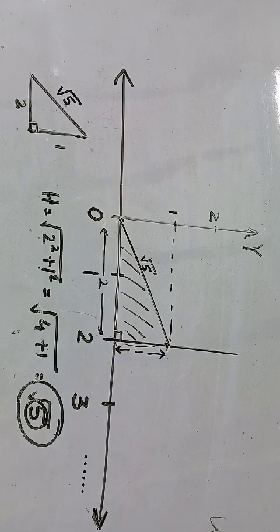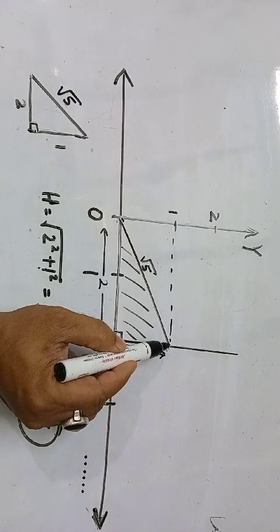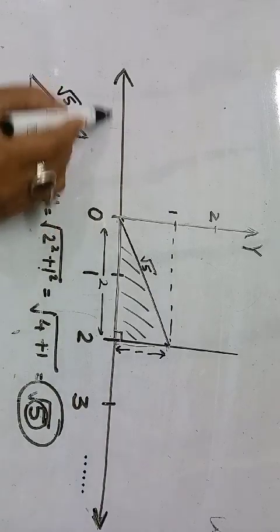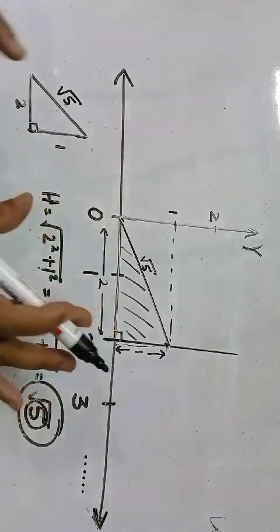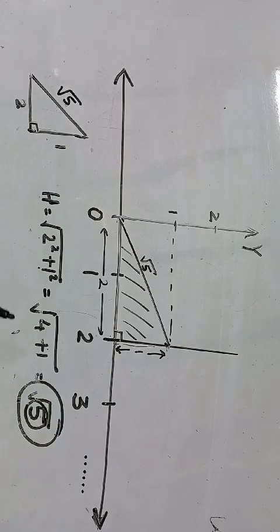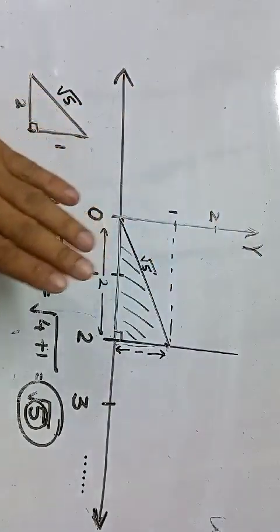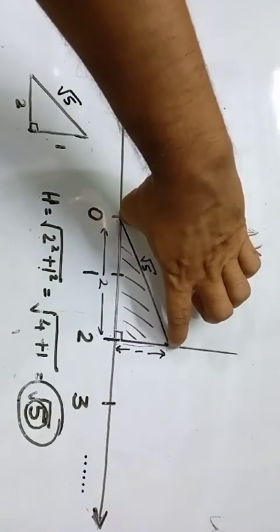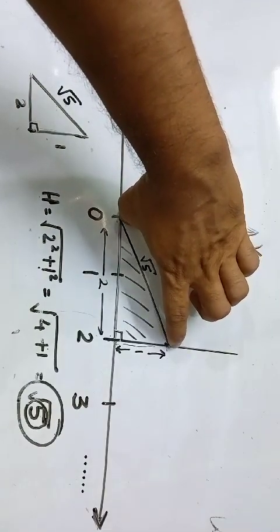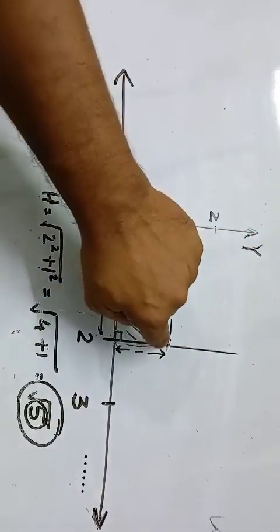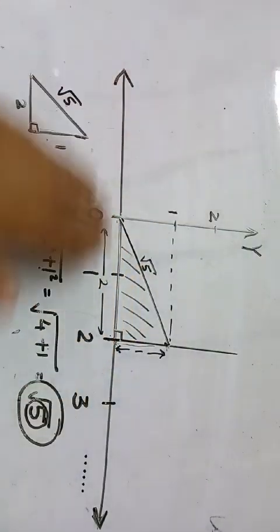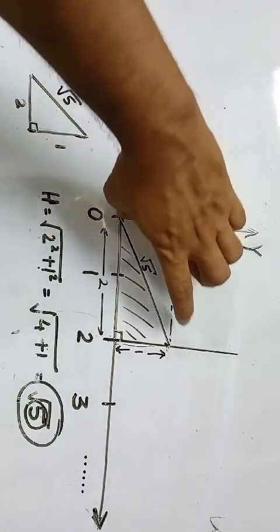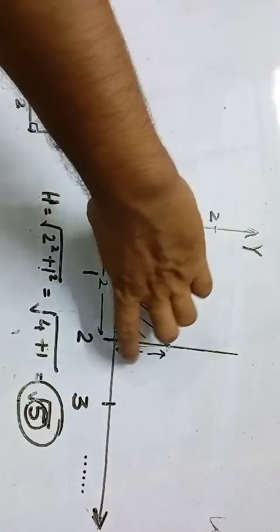Now I had to plot root 5, but not here. I have to plot root 5 on this number line. So after applying this concept, you can see this length is root 5, but the only problem is that you don't have to plot root 5 at this point. This has to come down on this axis, because this is your real number line. So the same distance has to be copied here.